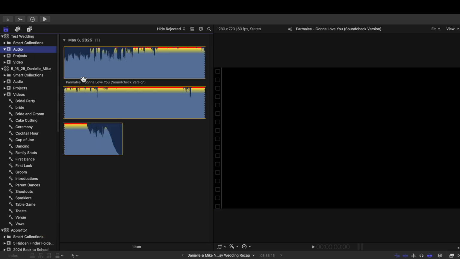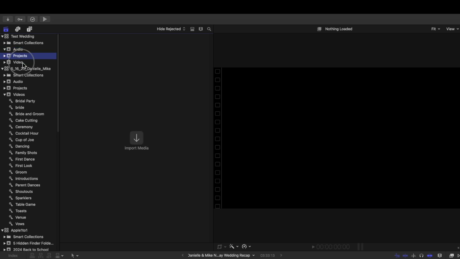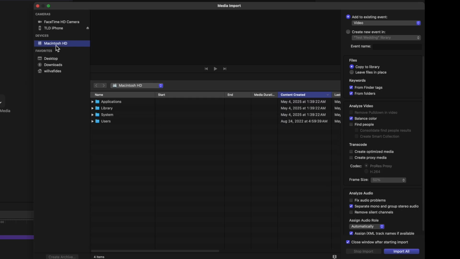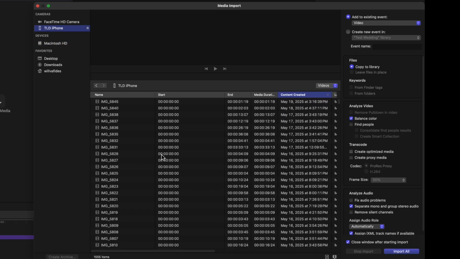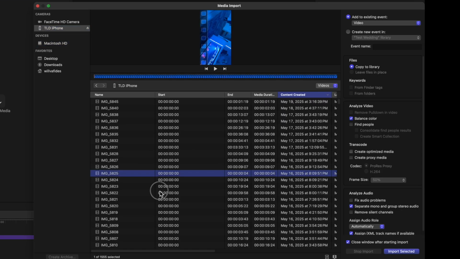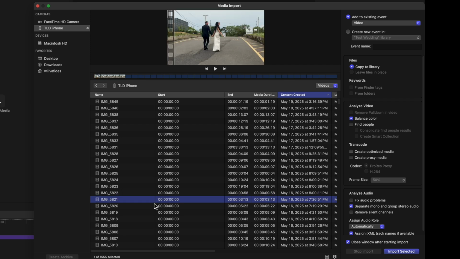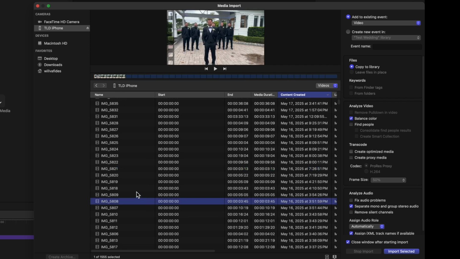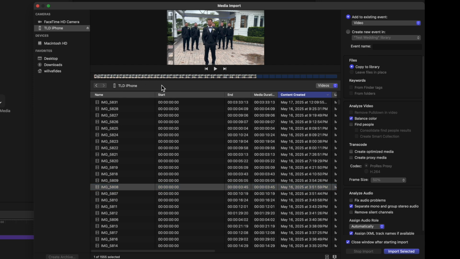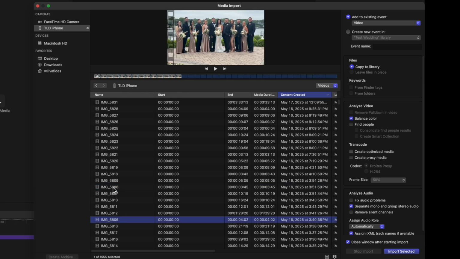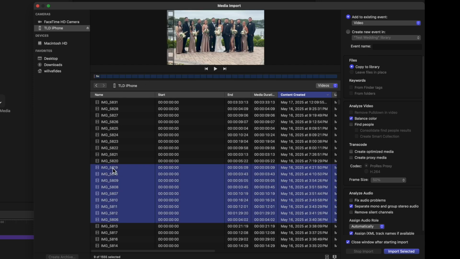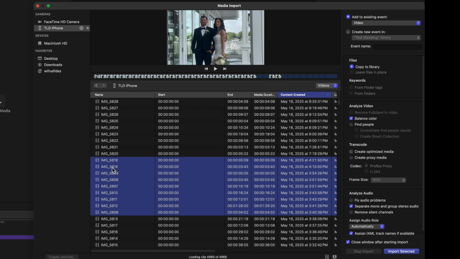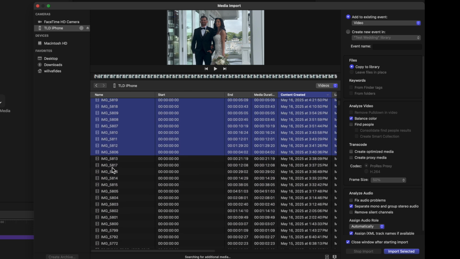Normally, I don't do that. Normally, I would import from my downloads or from my source on there. For video, I'm going to import the media. In this case, I'm using my iPhone for this. So there is footage I shot from my iPhone, and the clips are showing up now here. What I do is I select, and then I'll just hold down the Shift key and select the multiple clips I have, because obviously this is all footage from everywhere.